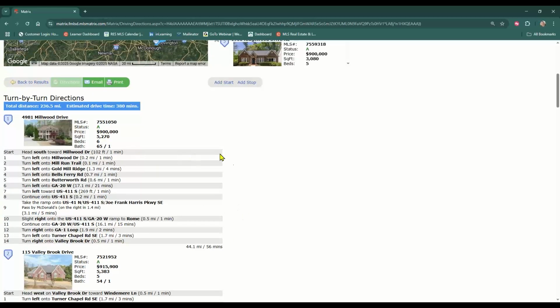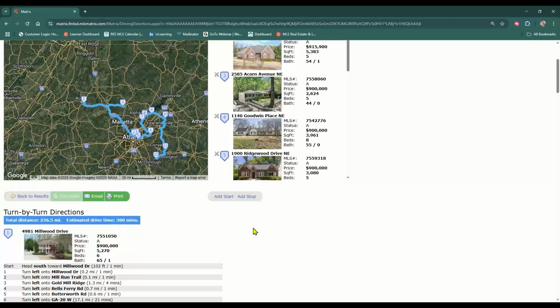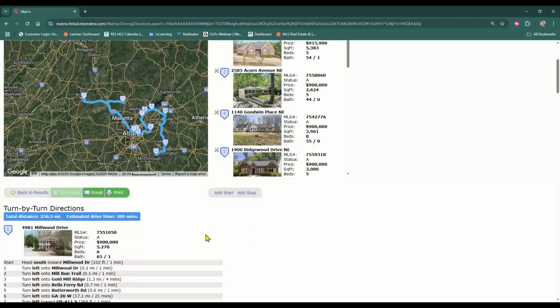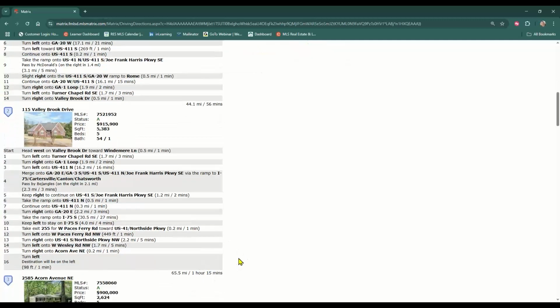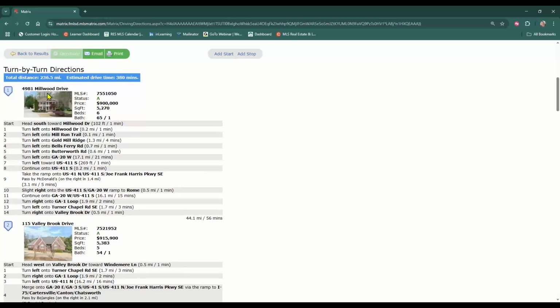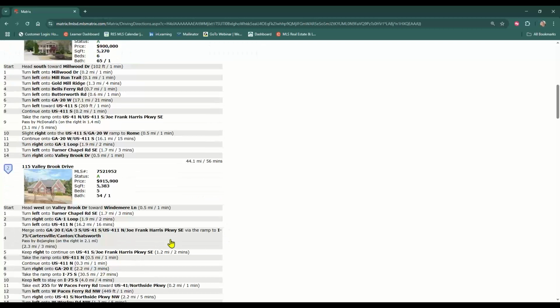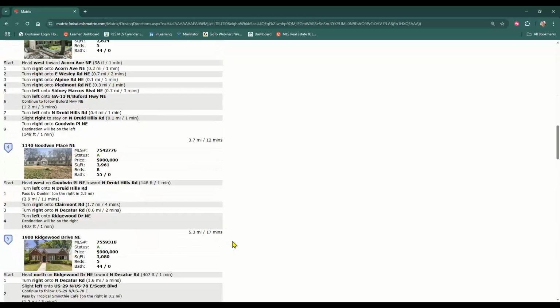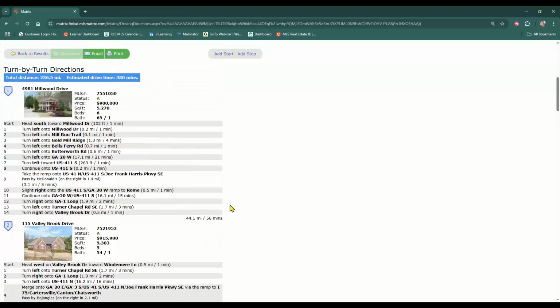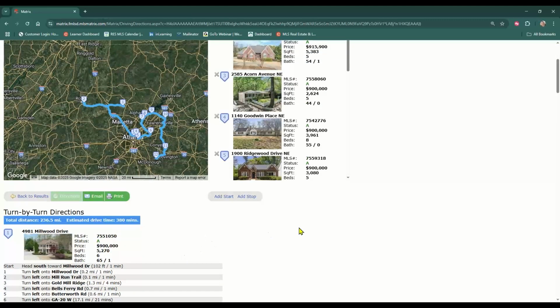I use this the most for lining up the order in which we were going to see the houses based on location. And then I would use this right here to help me set the appointments, because it would say, let's pretend we start at house number 1 at 10 o'clock in the morning. We look at it for 30 minutes. I've got an hour drive until I get to house number 2. Well, then I'm going to know I need to at least set my appointment for an hour and a half after this one. That's just kind of how I did it. It really helped me with the timing of knowing the distance between them. So I love that feature for this.